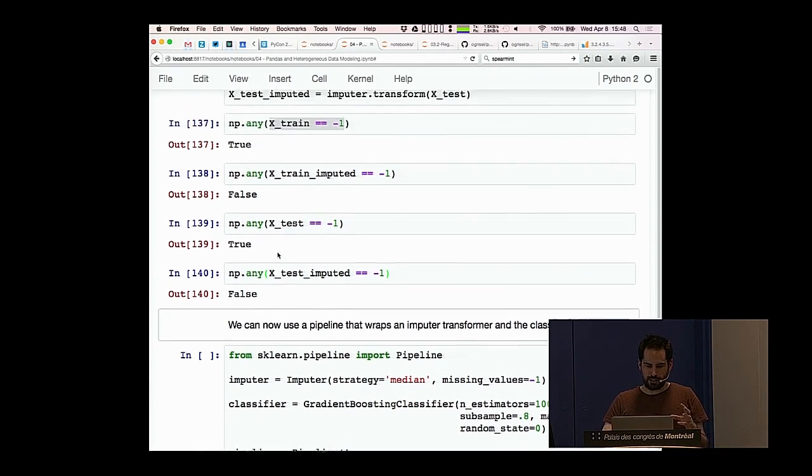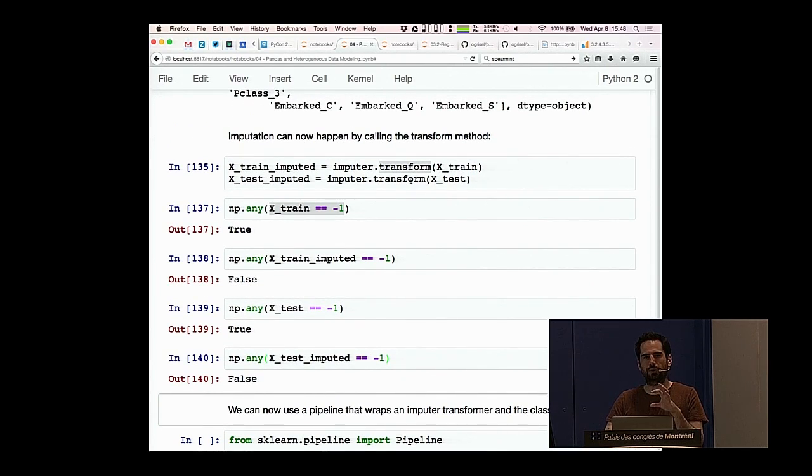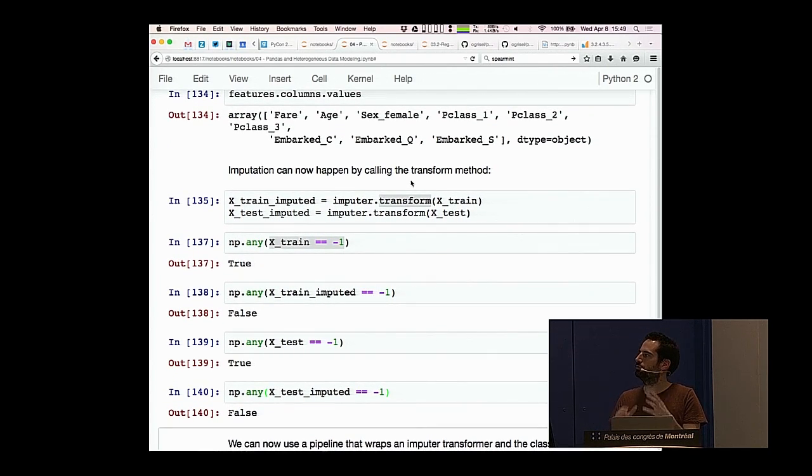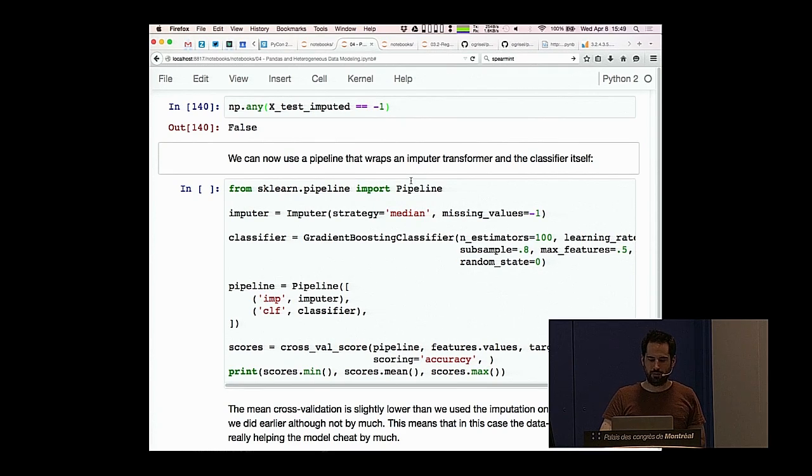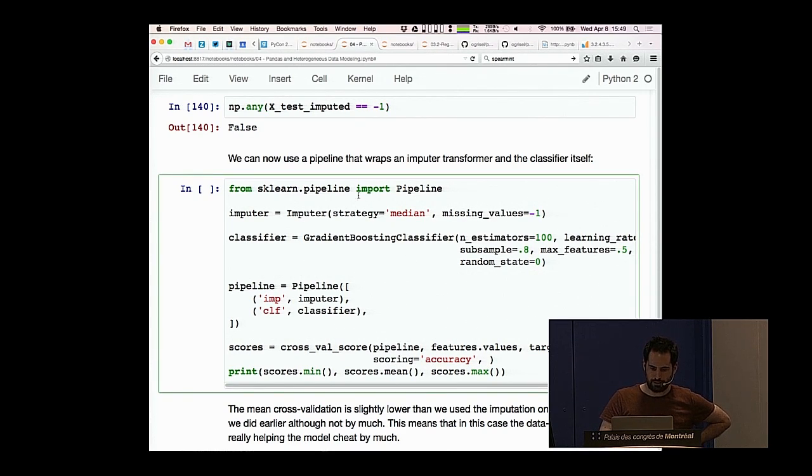So the imputer class is implementing the transform method. So we call that a transformer in scikit-learn. It has a fit method and a transform method, whereas the classifiers have a fit method and a predict method. So when you have transformers, what is interesting is that you can pipeline them with the classifier. You can put a transformer or a list of transformers and then a classifier at the end and group that sequence of models into a big model, which is a meta estimator as well, and train the model all at once.